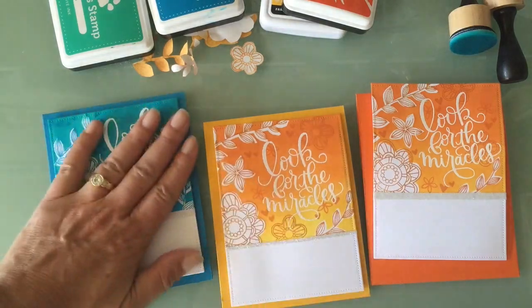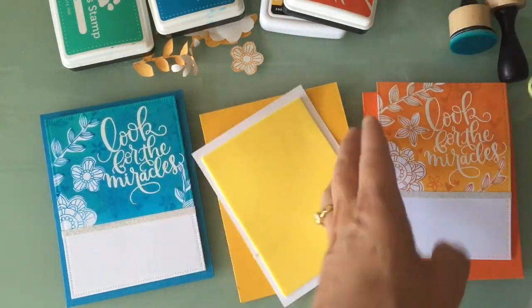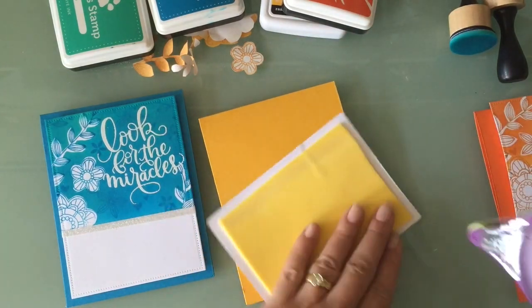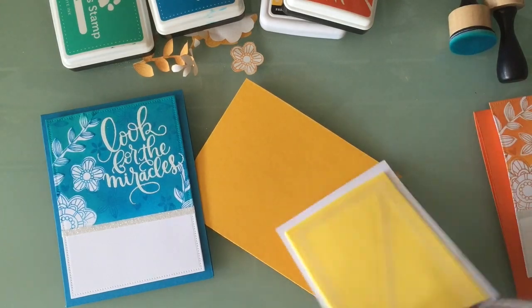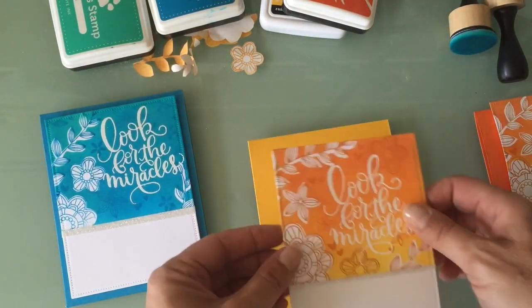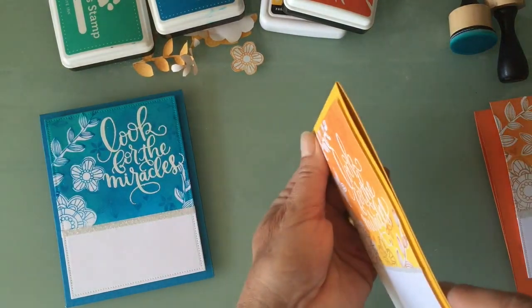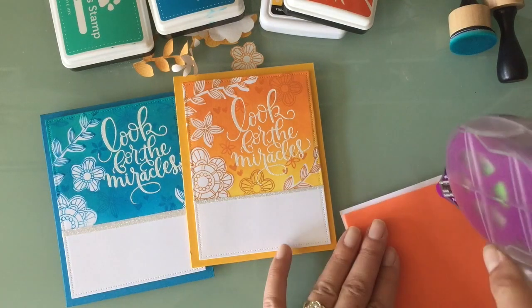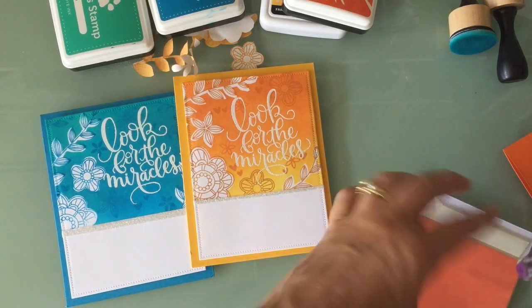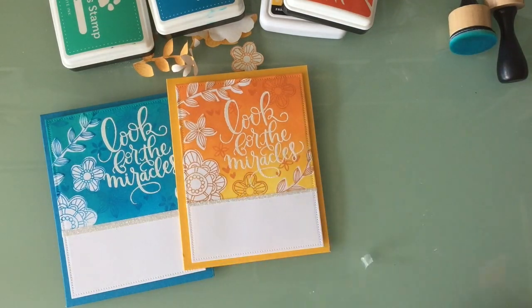And I'm going to use some of those little Doodlebug dots. Now this is my new tape gun, and I have to tell you, I love this thing because none of the other ones work on foam on the back. And so I've been gluing foam, and this one actually does work. And it is pretty fabulous, and it has refills. It's not hard to load like the ATG. I'm sorry, ATG, but I can't get the hang of that thing. It's too hard for me to use.